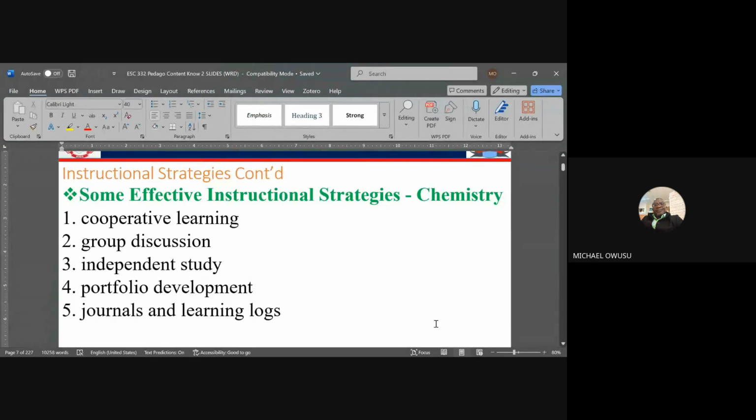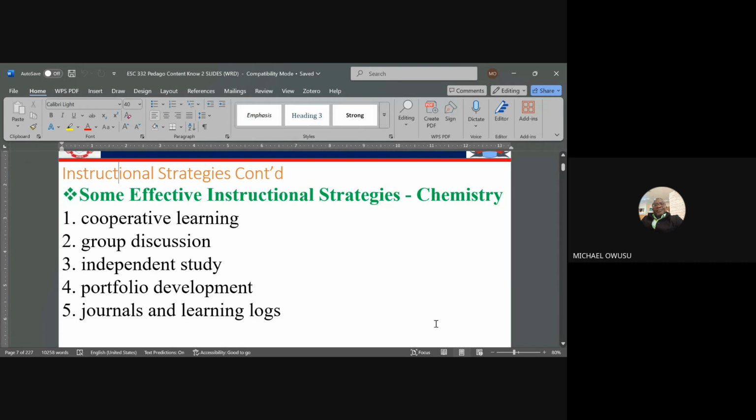You work as a group. So we'll talk about it. Then we can also have group discussion. It's also one of the strategies that we can use. Sometimes you tell them, let's put ourselves into groups. Then let's discuss this. When you finish, come out with your findings. There must be a secretary. Sometimes you tell your students independently, nobody should discuss anything. On your own, write the importance of personal hygiene. Then everybody will be writing by themselves individually. This was not going to be discussion. After everything, you ask what did you write, and then everybody comes out with theirs.